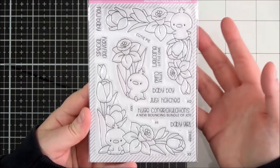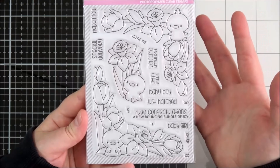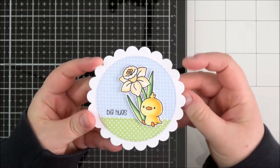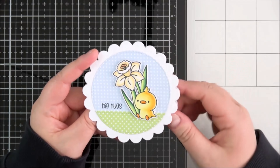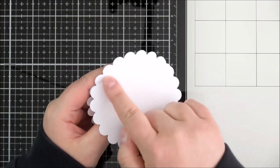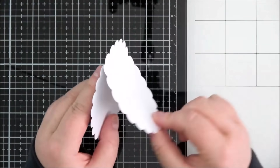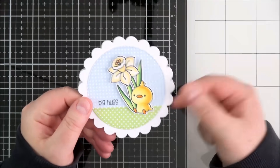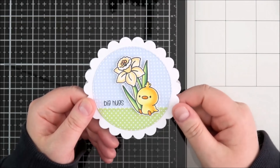The sentiments are clearly for new baby cards, but I think you could use these images all year round — especially great for spring and Easter — and you could just send them as a hi or a hug as well. For my card, I just used the little one on its own with the daffodil, coloured it with Copic markers and fussy cut it out. I created a little circle card, scored a scalloped circle at the top so it folds as a hinge — that's my preferred way of making shaped cards. The sentiment is from the Flower Plushie set, with some patterned paper for the background.